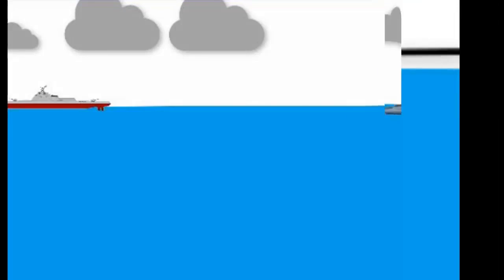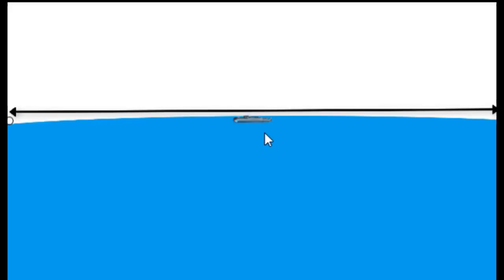Hold on. Okay, what I've done is zoomed in. I put him right at the surface of the water, which we know is flat. And I put a line above him. Now let's go ahead and zoom all the way out. Oh, can you see the problem, guys? Can you see the problem on the globe? See, the water is not flat on a globe. It has to curve to go along with the ball.